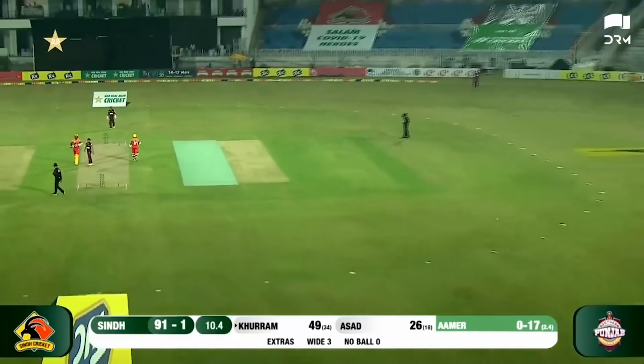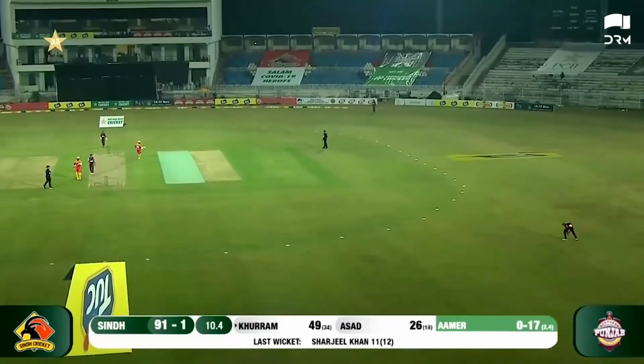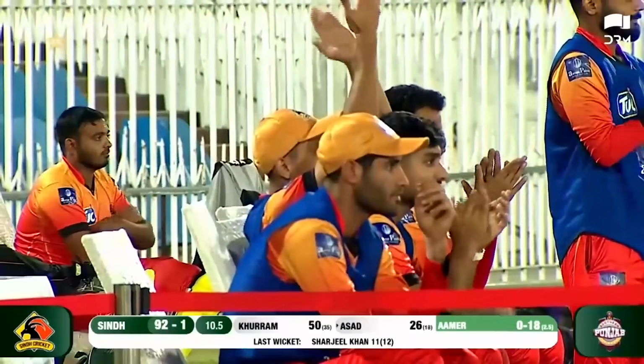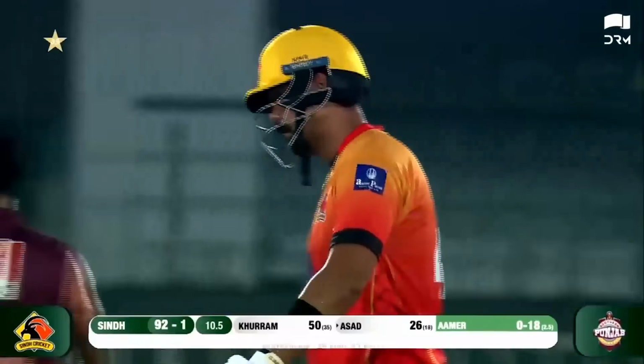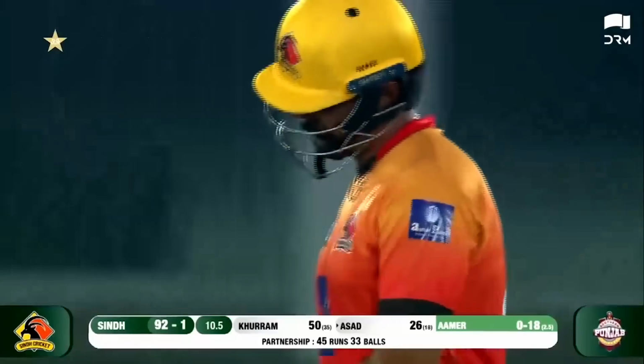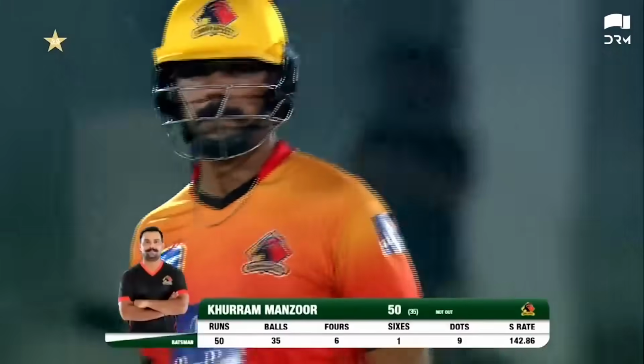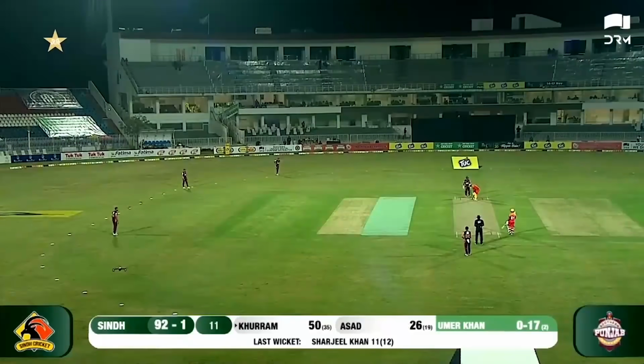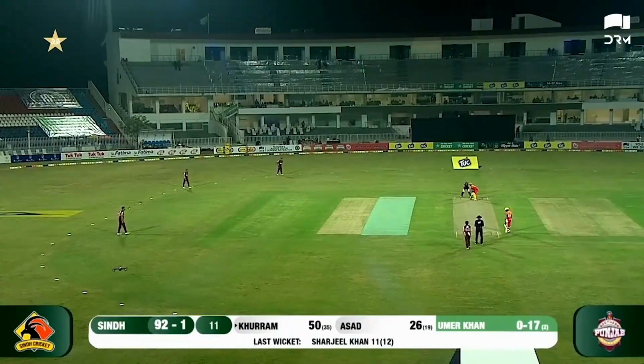50 for Khurram Manzoor, once again leading the way for Sindh with his celebrations and just staying at the crease. Just knows the game so well and just likes to perform. This is his third 50 in this tournament. In 11, with a good start today.